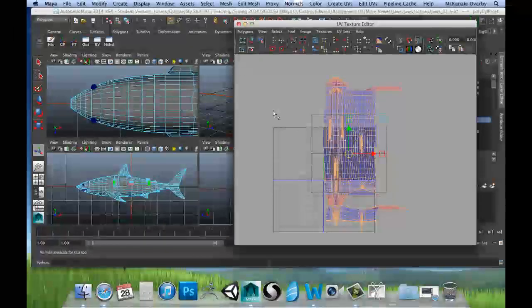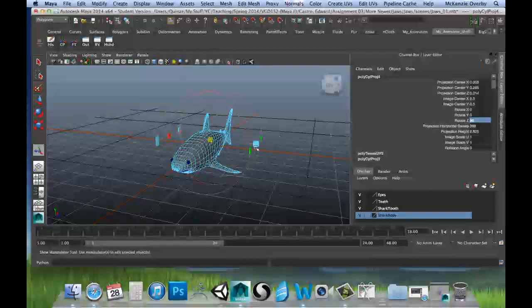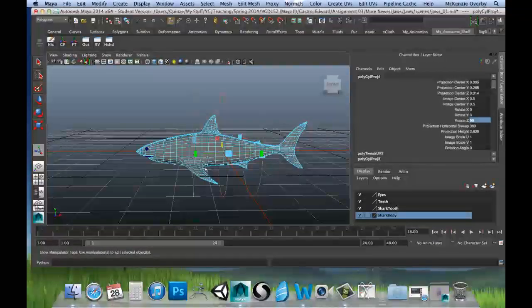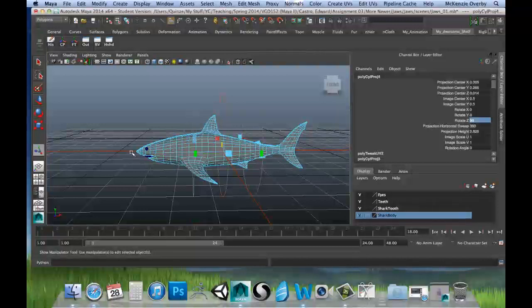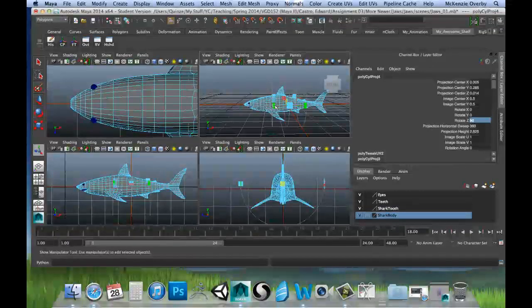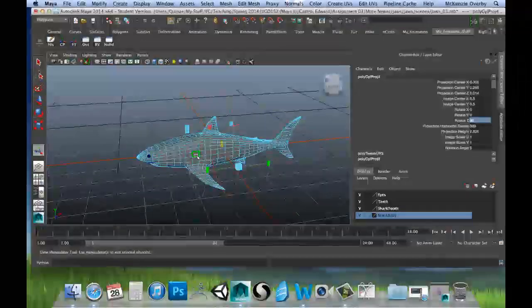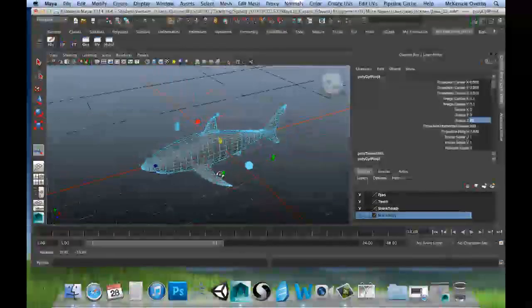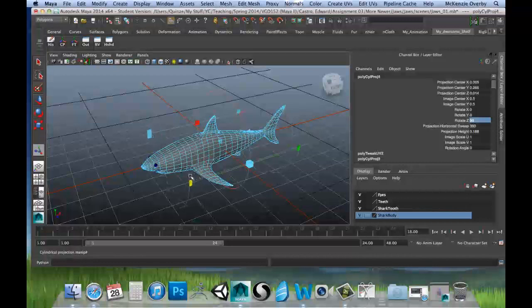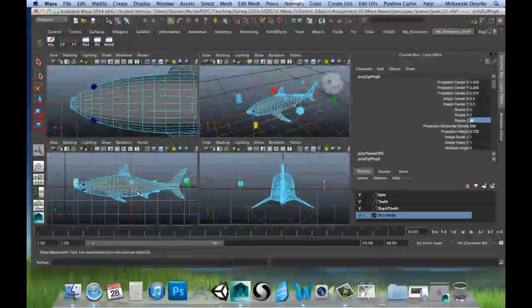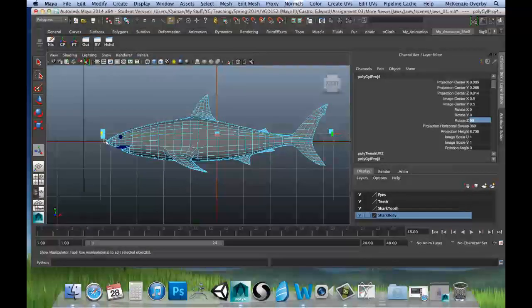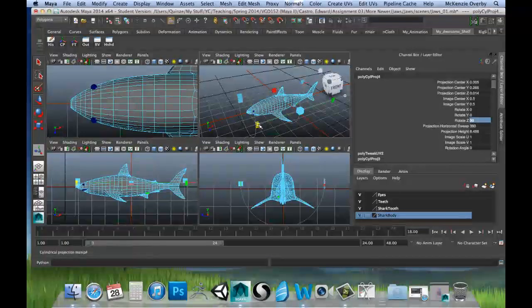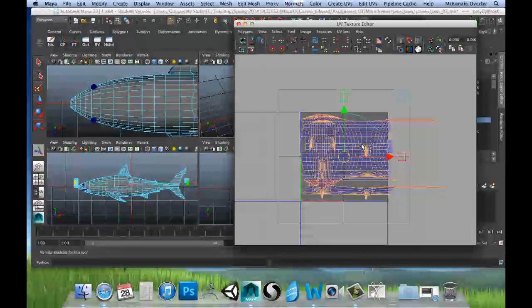Next thing we'll do is adjust this for length, alright? Because right now it's ending right here. We want it to encompass Sharky's entire body. So to adjust that length, I can grab one of these little green handles here, alright? You can see that. Click and drag, and I can adjust the length of this. Now I want the length to be just past the tip of Sharky's nose, and on this side it should also be just past the tip of Sharky's tail, alright? So I can adjust that. Alright, so this is what I have now.